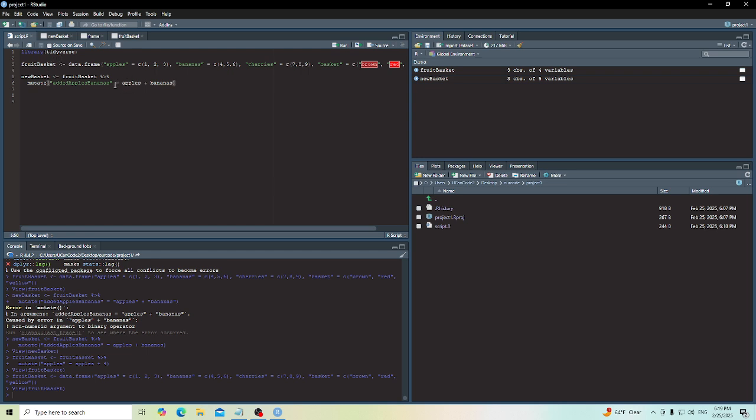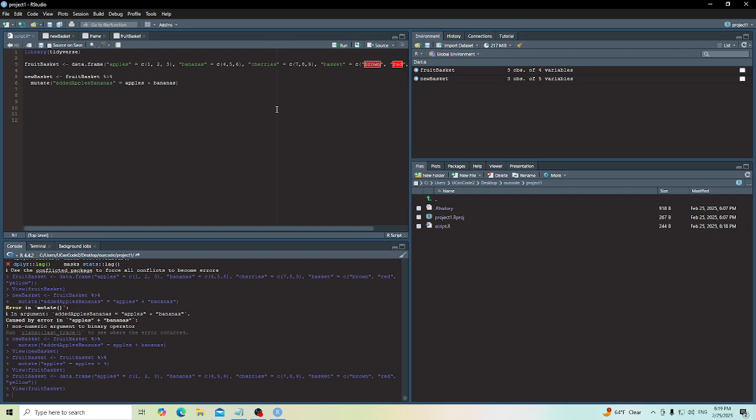There are many functions in tidyverse. This is just one of the very small ones. As you saw when I was doing that install packages command down here, there were many different packages all included within the tidyverse package. So lastly, I want to go over functions. Functions exist in many different coding languages. In R, the way functions work is not much different than what you're probably used to if you've written functions before.